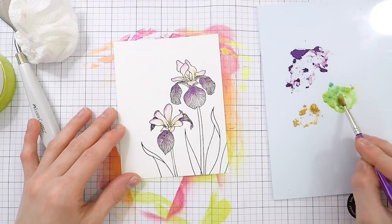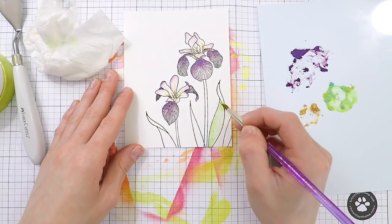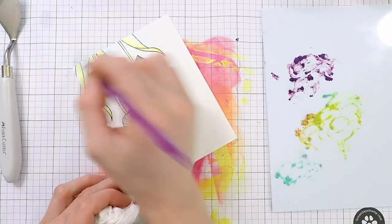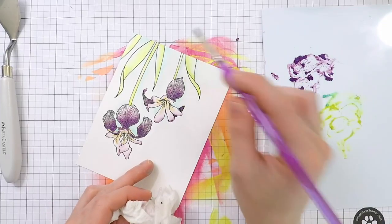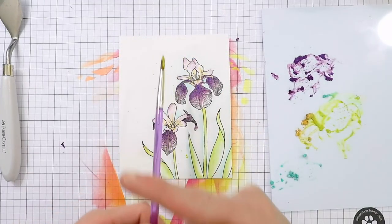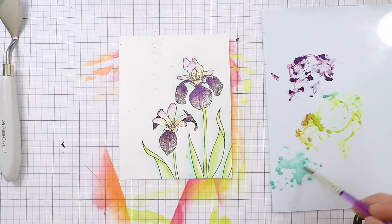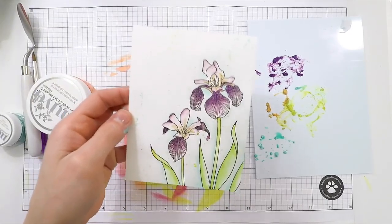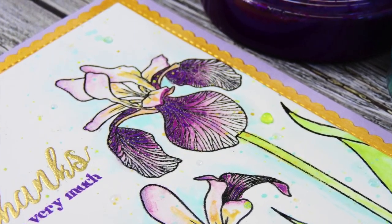Here I'm mixing up some teals and greens to add in some shading for the leaves. Just like with ink blending, if you want additional shading, let it dry and then go back over top. I'm putting down some water and dropping some pigment into it and blending it out — it creates a nice soft background for the flowers. Once this dries, it creates a gorgeous metallic sheen. I love the effect of watercoloring with these embellishment mousses. I'm also adding splatters by mixing mousse with water, loading up a brush, and flicking it — just like any other water medium. Here's a close-up of that beautiful metallic shimmer watercoloring.